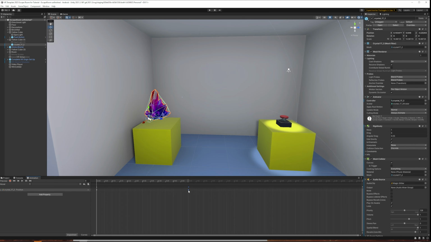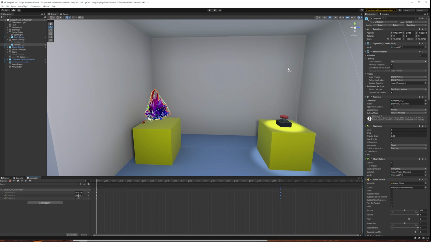I think I'm going to drag this animation out to about 2 seconds. And then I'm going to twirl this open. So it's getting the position from what I have the position set in the game world.